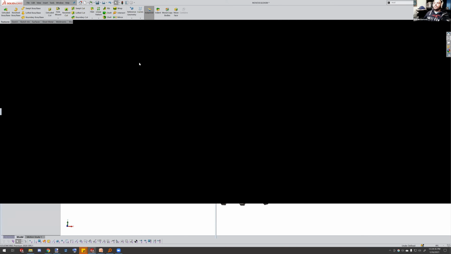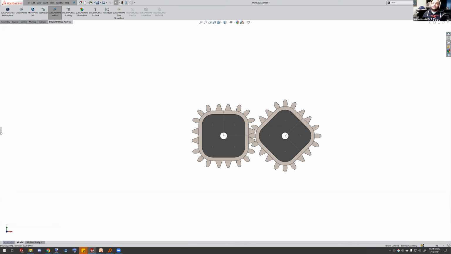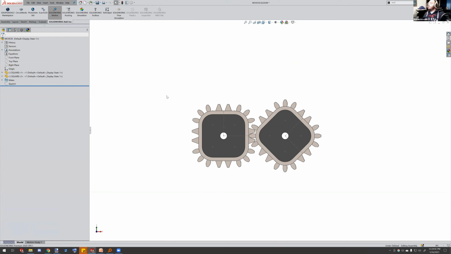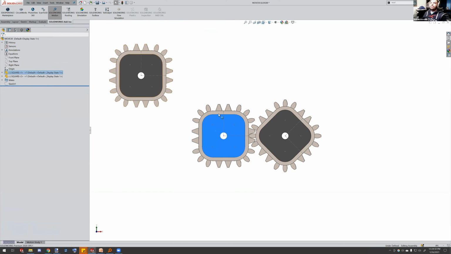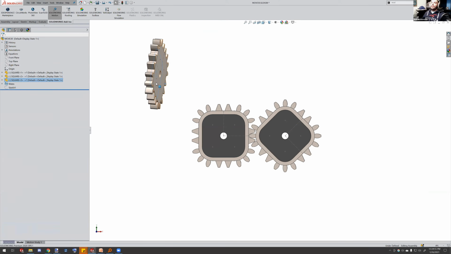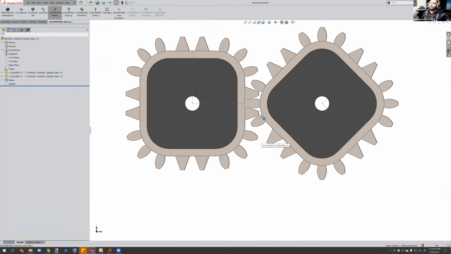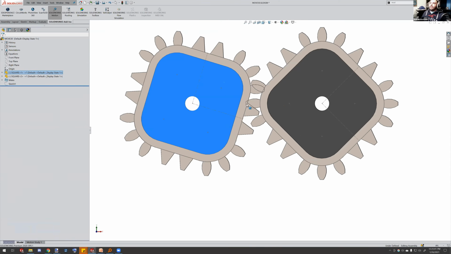One of the things you can do is go into a different environment called an assembly, where you can get more than one part or copies of parts. You can copy it like that and move it wherever you want. But for this one, I've placed these two gears that are spinning.